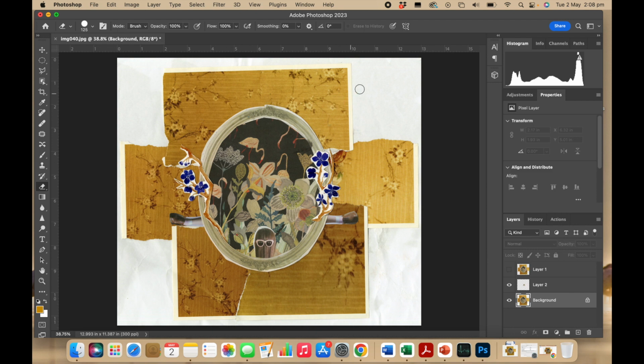This is the eraser tool, so you can rub things out and it'll make it pure white because down the bottom is pure white. This paper here wasn't white, this is part of the picture. And then there's a gradient tool, and those tools I don't really use that often. So those are just some of the tools that you can use in Photoshop. So just explore and play with those for the meantime.